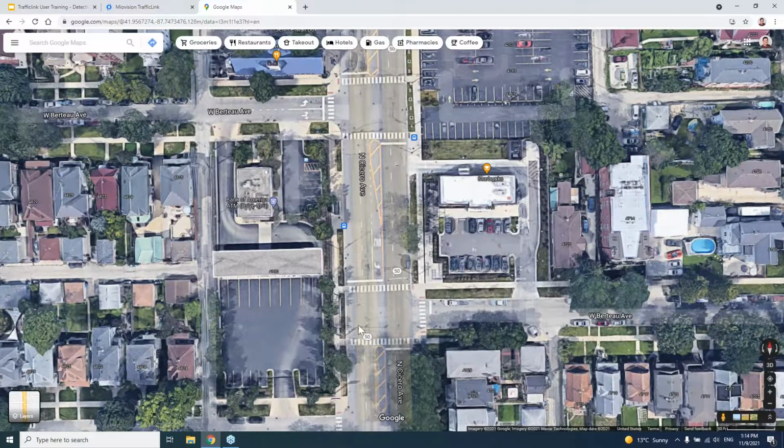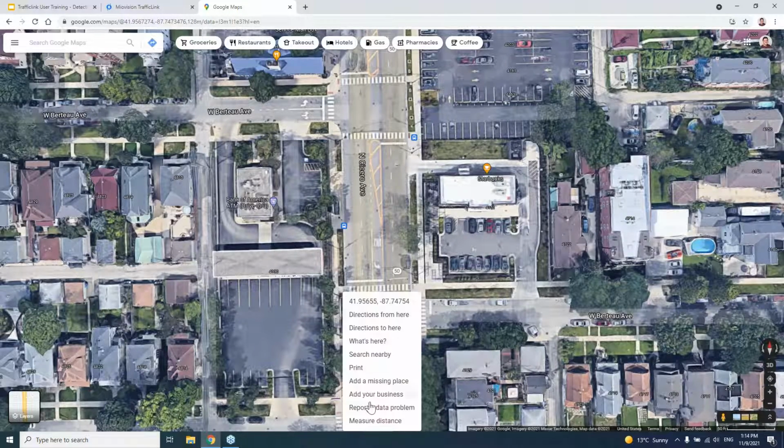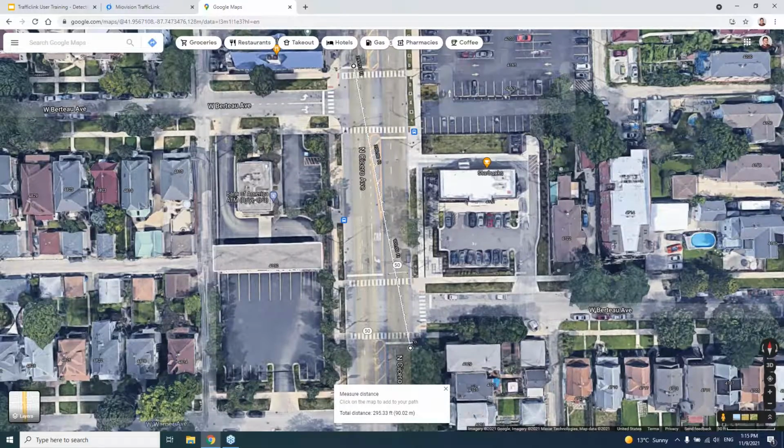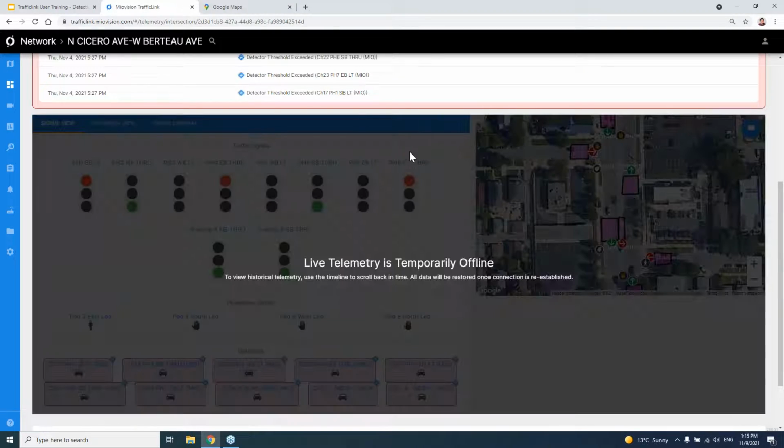Because they're so far apart, and often when I'm measuring, I use Google Maps to measure it out. The distance between these intersections, almost stop bar to stop bar on either end, is almost 300 feet. So this is definitely one of those scenarios where dual camera is required. The team went out and we installed the dual cameras at this location, and now we can get it all configured and sorted out. So this is a great example of how we're going to configure two different cameras on the same system. So let's jump over here.